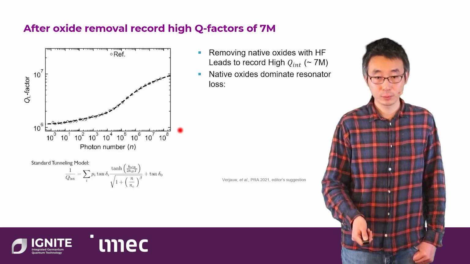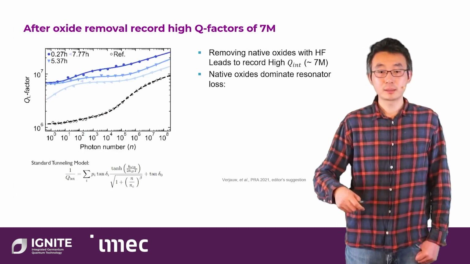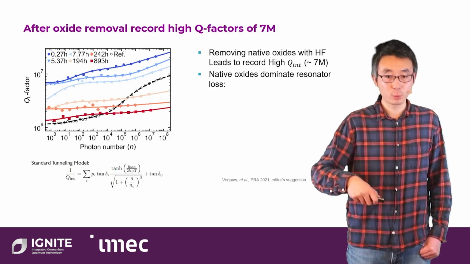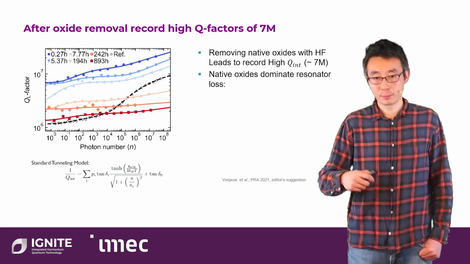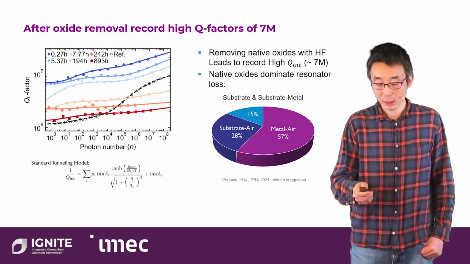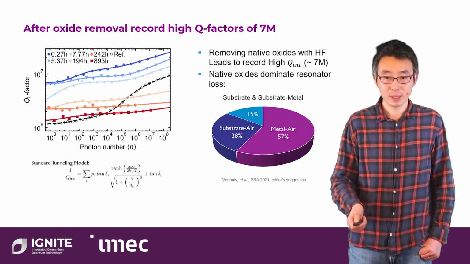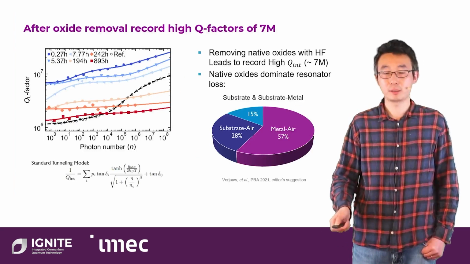So we have the reference, which is performing like that, but just by different optimization or different waiting time, we can really investigate the formation of the oxide. And we can also achieve a Q factor of 7 million in the single photon regime, and we can also identify what is the limiting factor for the Q factor loss.